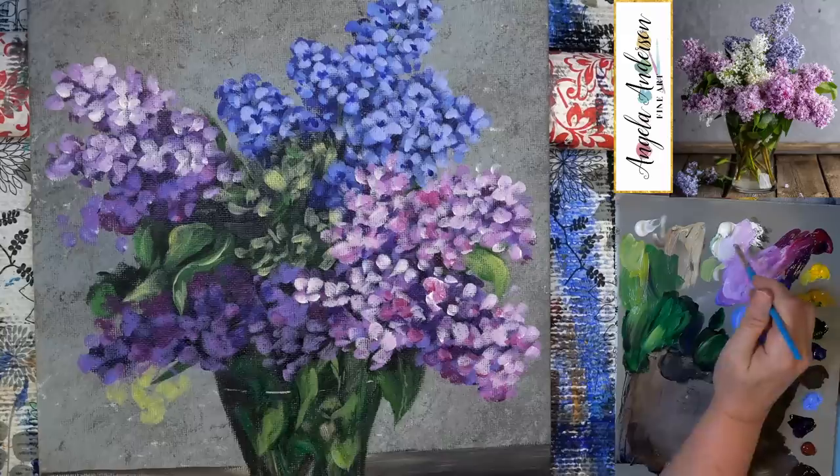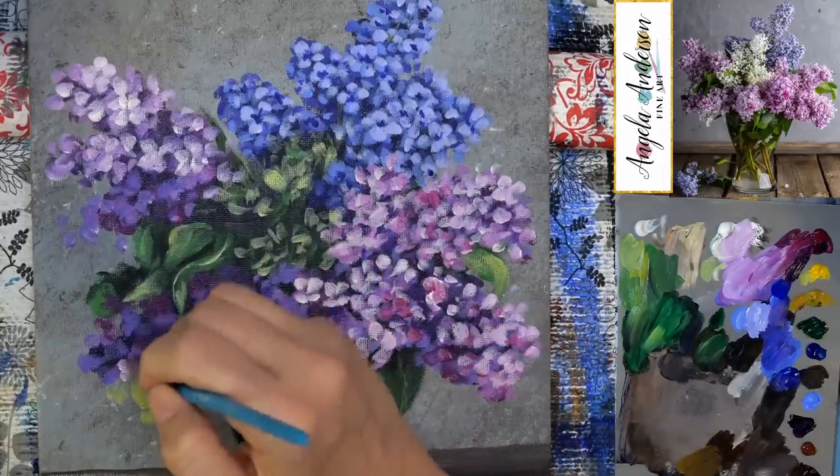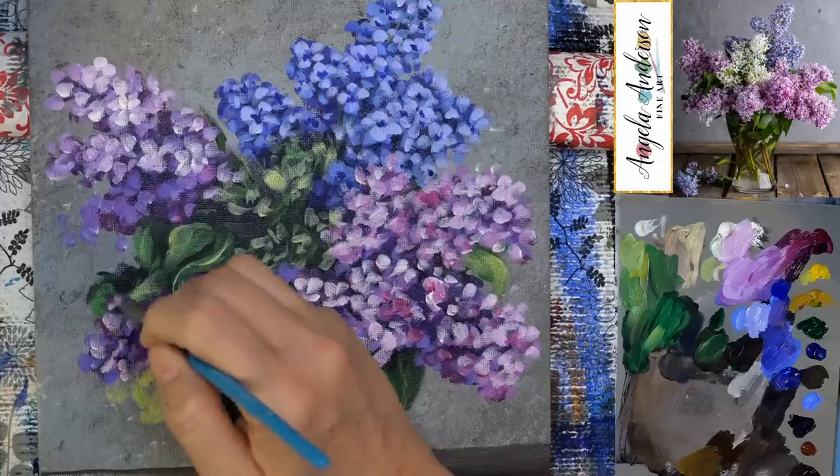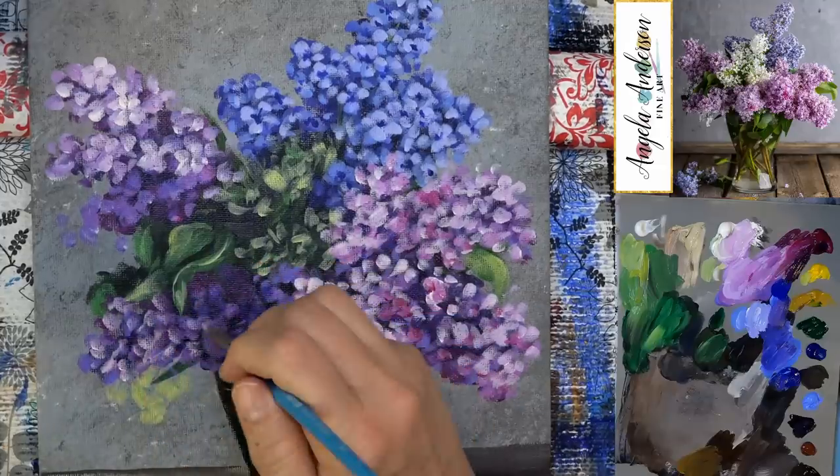Okay, getting there. Slowly building up these colors. This one's darker over here. It's a little bit more in shade, so I'm not going to go quite as bright with the highlight petals.